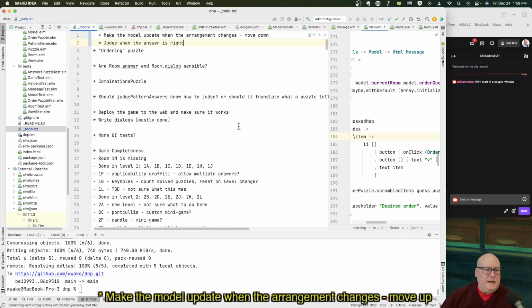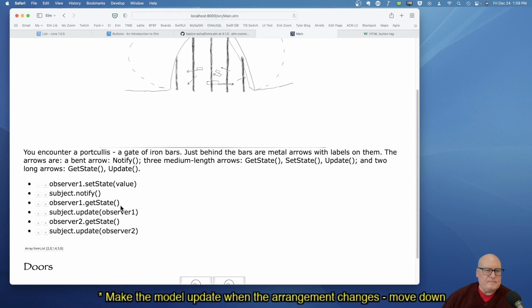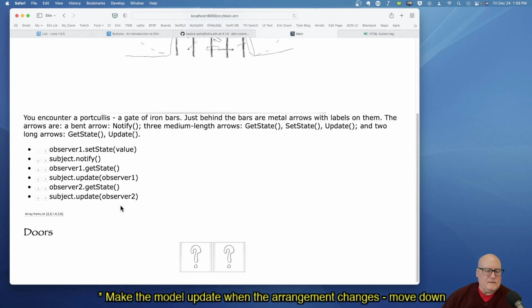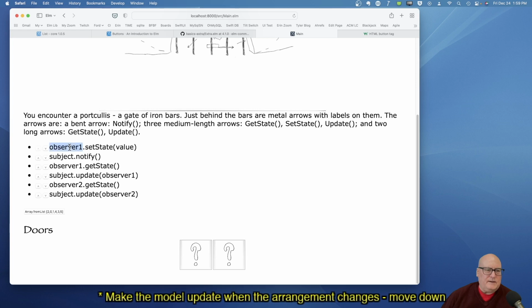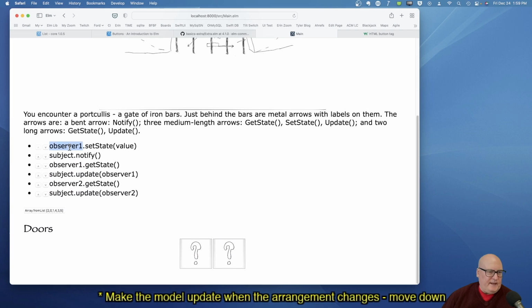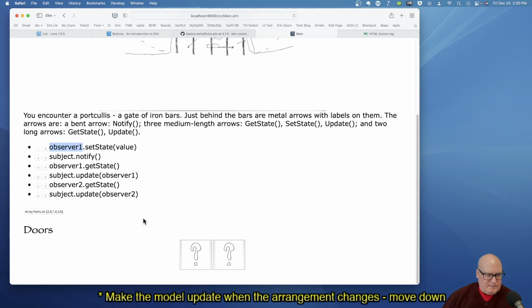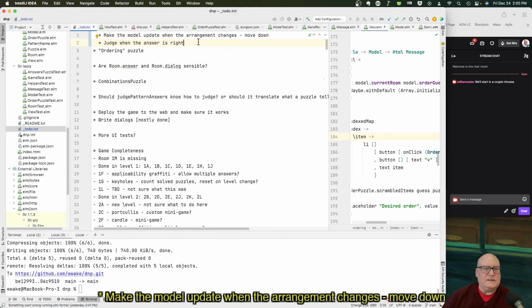Okay. I've given away the name here, so I'm not sure I should hide that. I should just put it in the text and not make them guess the thing. They're figuring out how to work these things. Okay. Make the model update when the arrangement changes, move down. All right.